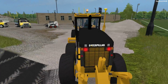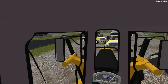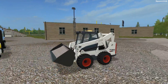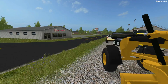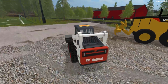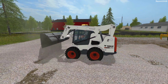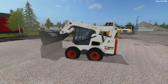It looks like there's a lot of areas we will have to fill in, so I think we'll probably drive over here, hop in the skid steer, and we will have to load some more into the bucket and unload in areas. But this skid steer is overall very nice. We'll just turn it off. It's a very loud Cat, and overall, take a look at this. So what we will probably do is, we'll fill in this little area, but we should not run into the problem of the skid steer getting stuck, since it is a pretty large area, which is already compacted.